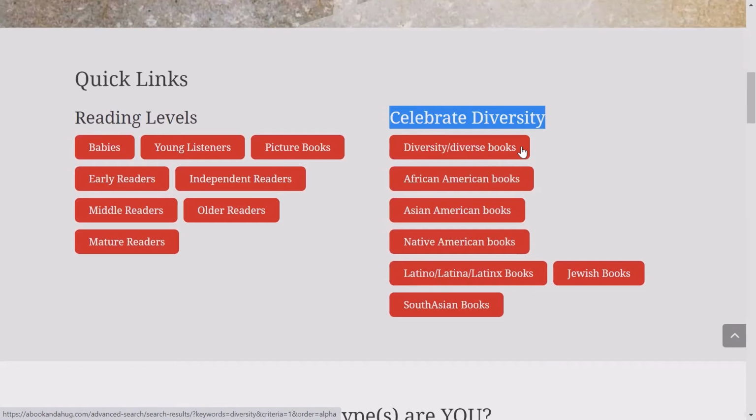The other quick links available under this subsection direct users to books that depict rich African American, Asian American, Native American, Latinx, Jewish, and South Asian cultures and experiences through their characters and settings.